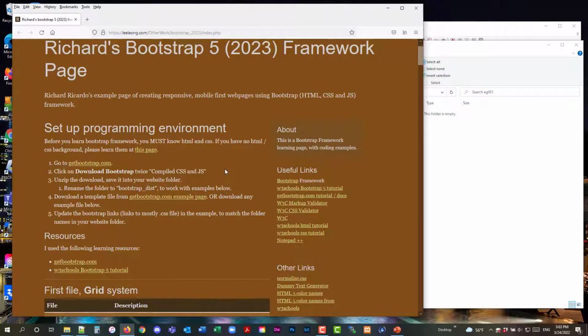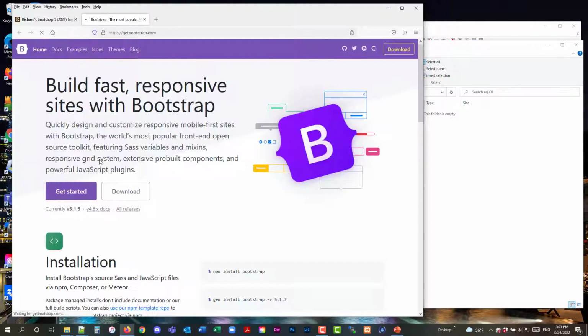So how do you download the Bootstrap framework? Bootstrap framework technically is just a collection of CSS files that allow you to make your website responsive without coding your own CSS classes. So go to bootstrap.com, or you can key in getbootstrap.com. Download the latest version. Hopefully it's a 5. All right, if it's 6, it still works to a certain degree, but you need to change things.